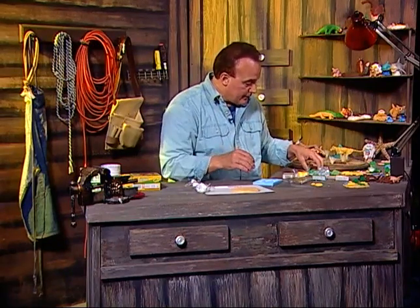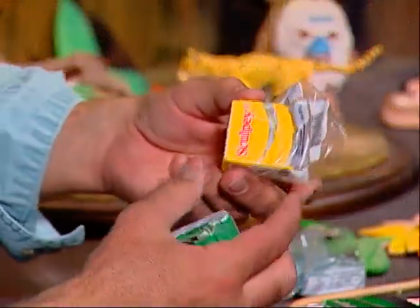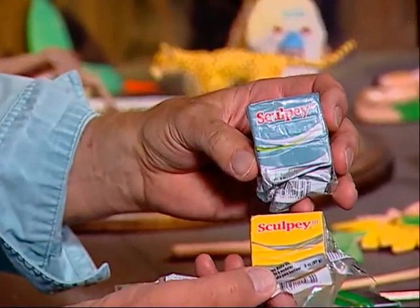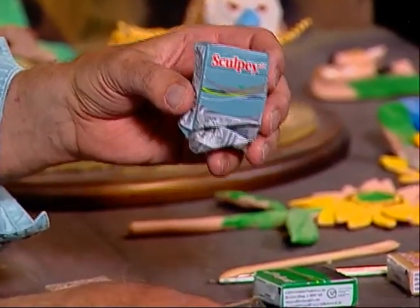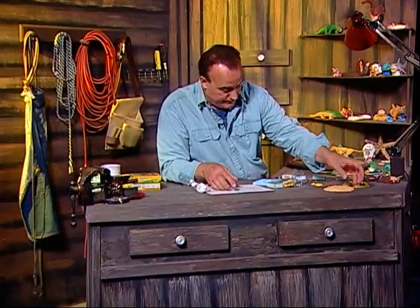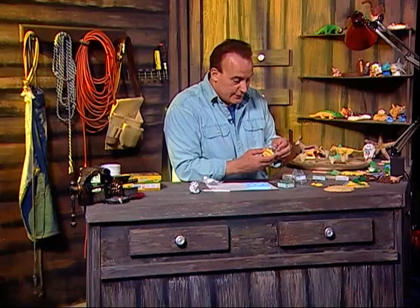I want to show you how to fill the mold. We're going to be using 3 different colors tonight. We're going to be using green, yellow, and blue, which I've already opened. It's the Sculpey 3, and I'll show you how we will fill the mold. Now I'll put this aside for a moment, and we'll put the mold right here. And what I want to do is show you how we're going to fill the mold.